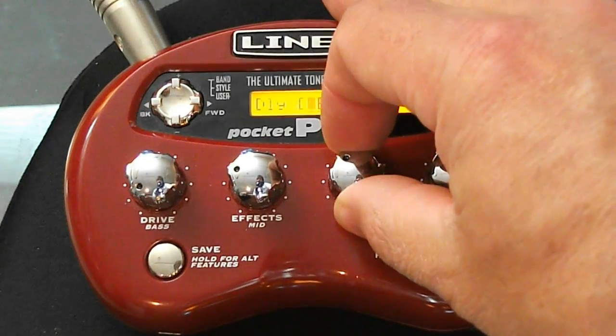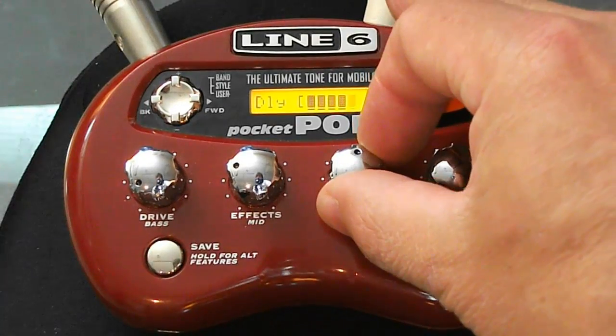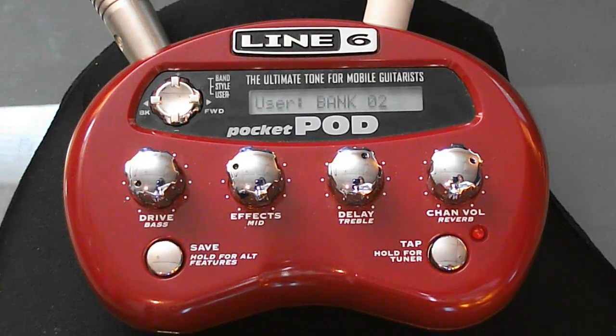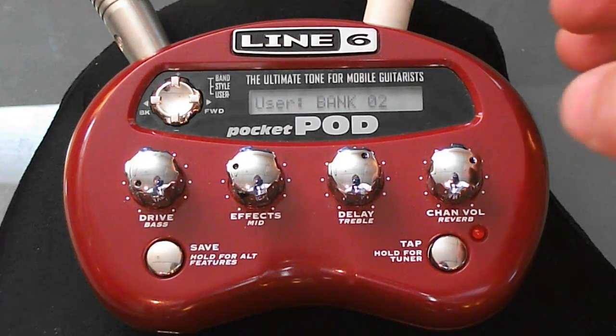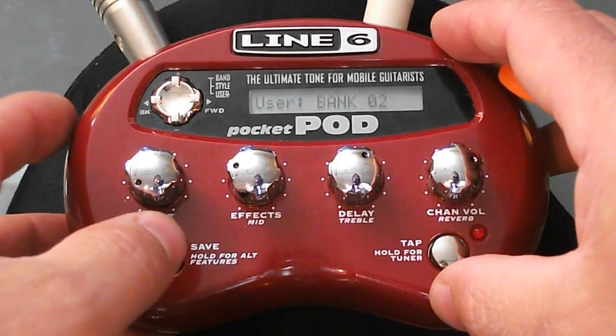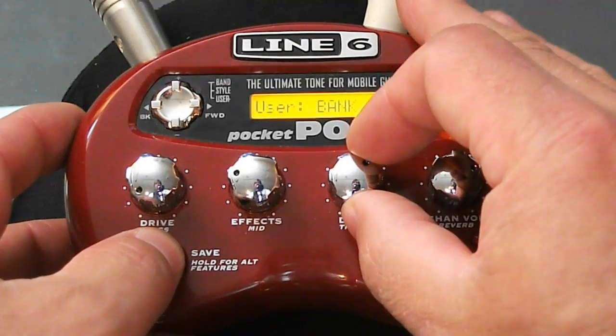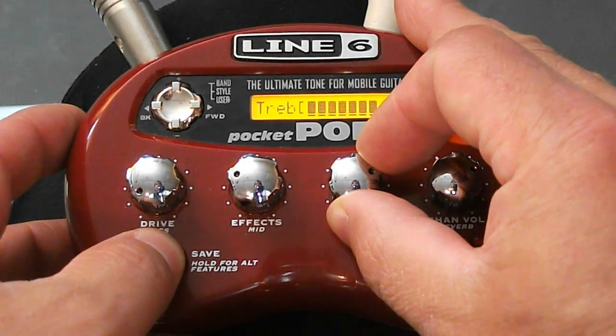Want to change the delay? Want to add a little more treble on that, you press on the silver button to the left and turn your treble up.